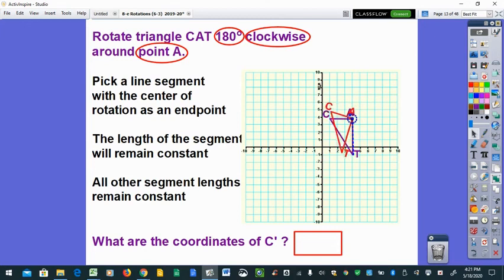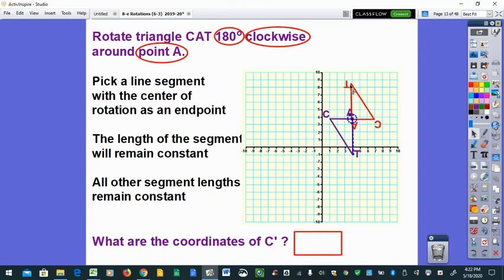So I'm turning it this way, right? With the clock. If I was to stop there, that would be 90. I've got to keep going. Another quarter turn around. And what you're going to notice with 180 degrees is that it sends everybody in the complete opposite direction, except for the point A. So the original C was 3 to the left. The new C will be 3 to the right. The original T, notice, was 5 down. The new T will be 5 up. So 180 degrees sends everybody in the opposite direction except for your pivot point.